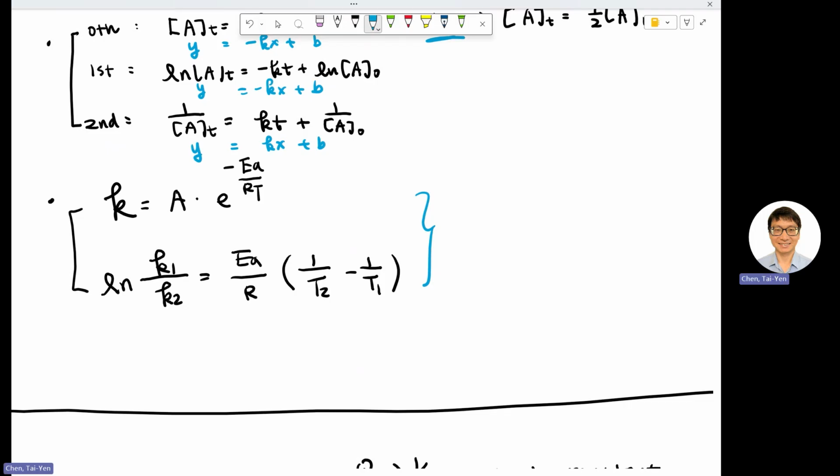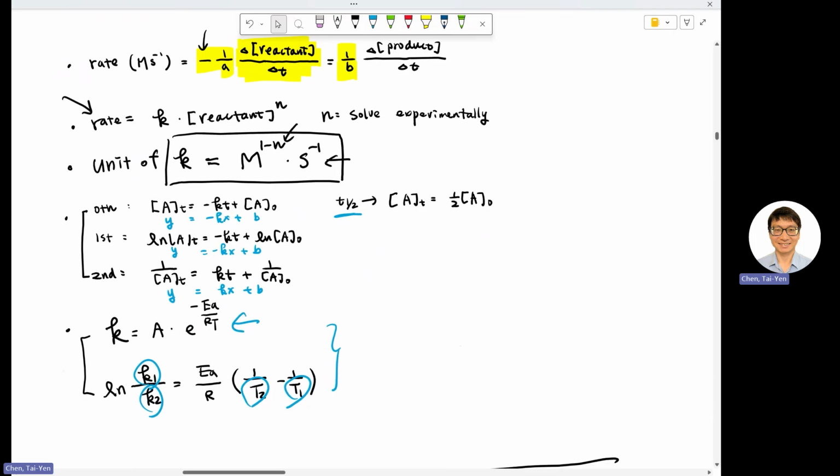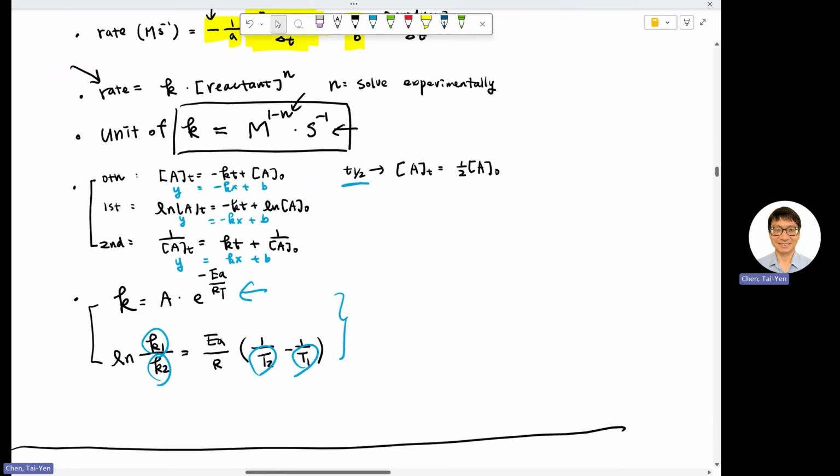And if you start to see this keyword activation energy, you know the upper one is the equation that you need to use. However, if you see inside the question, you start to talk about rate constant k at one temperature, another rate constant k at another temperature, right? Then it's time for you to use the bottom equation, natural log k1 over k2 equals Ea over R times (1 over T2 minus 1 over T1). Okay, the order matters. Don't mix these things up. So this will be all the things for chapter 11.